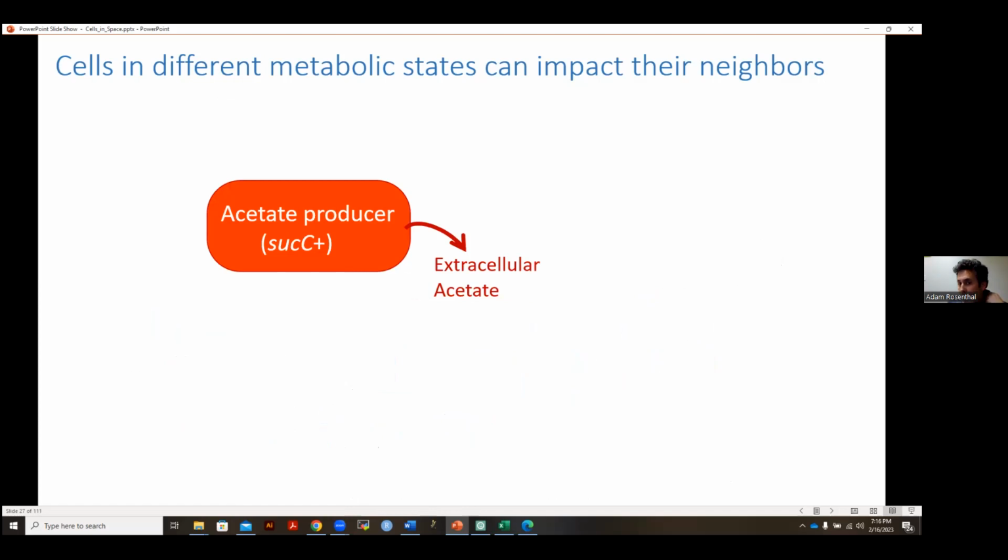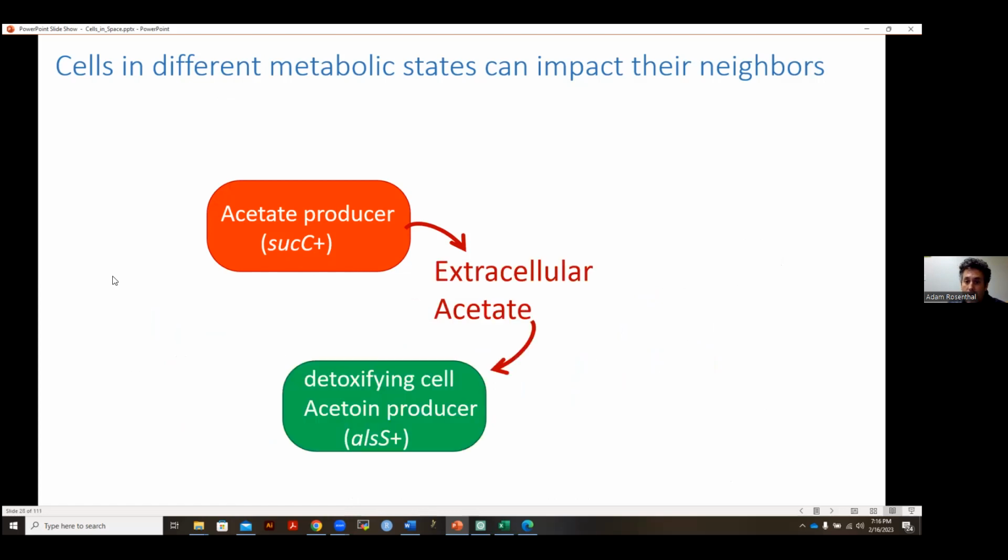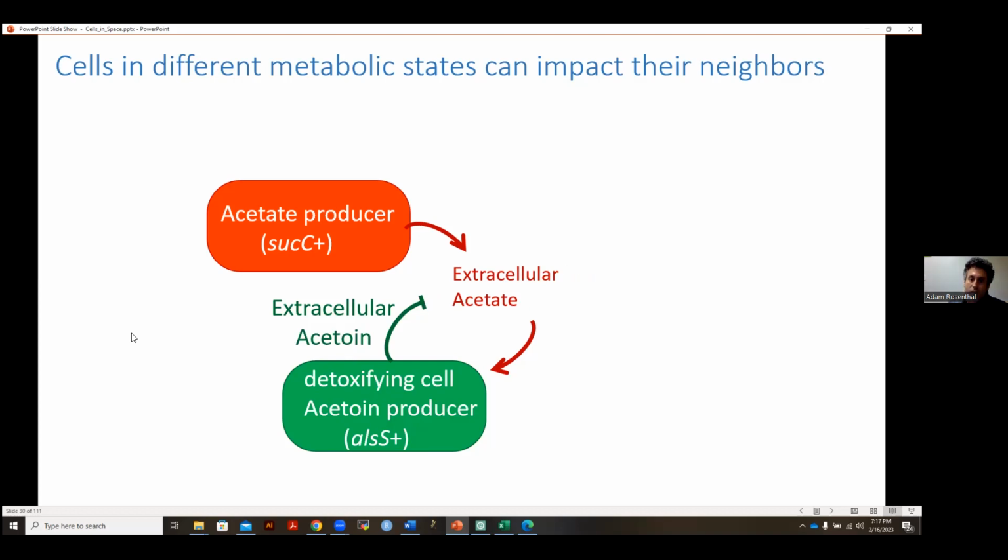And so the picture that we have is that we basically have cells that produce acetate. We found one gene that was a marker, made fluorescent reporters, and then we were able to find the entire regulatory system and confirm that these cells make acetate. As the acetate increases in the environment, these detoxifying cells start to arise. And as they arise, they counteract the acetate by making neutral metabolites. The acetate gets reduced, and then cells can grow faster.